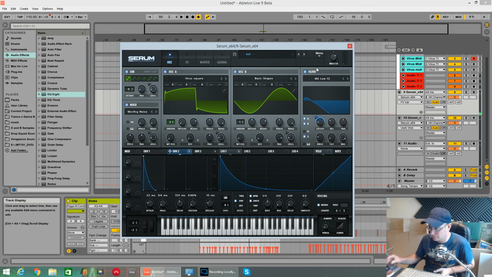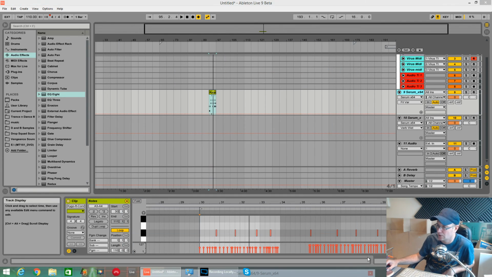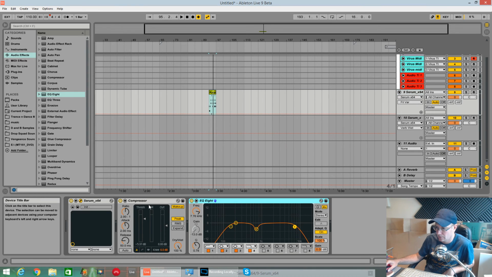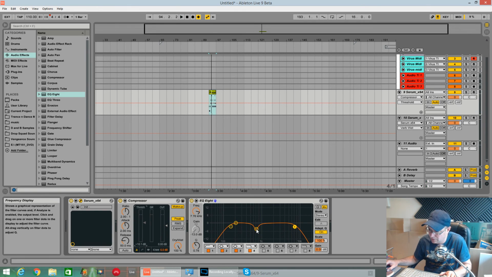So yeah, that's the sound done. Real nice tropical house flute in Serum. I'll just show you a little bit of processing I've got on the channel. It's nothing crazy. I've got a tiny little bit of compression. I'll just turn it on. Pulled it down just to increase the overall volume really of everything. I've just got a tiny little cut around 800 Hertz. Something to do with the resonance and the feedback. The reverb tail was creating a bit of resonance there that I just needed to get rid of.